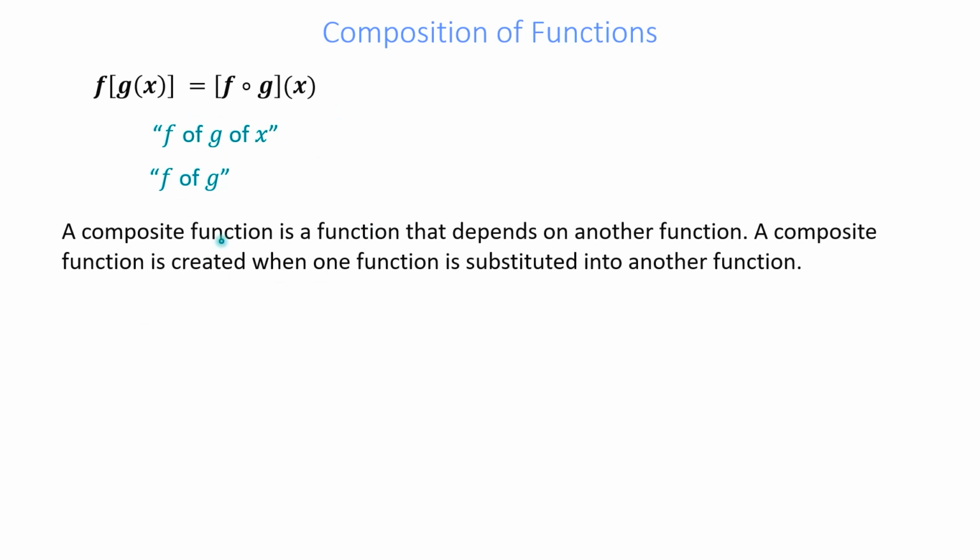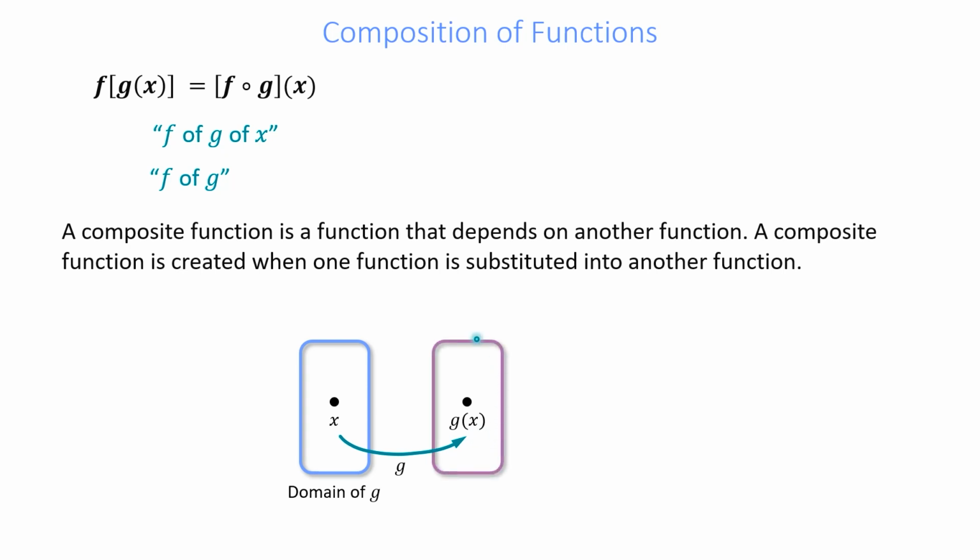So let's try and visualize all of this to understand this better with a diagram. So we begin with the domain of g. So we pick a value of x. We input this into the function g. And then we get a value for g of x. Okay, we can get a range of such values depending on which value of x we've inputted into g. Now these values for g of x are then inputted into the function f. Because we input these values of g of x into f, this then becomes the domain of f. So then we get the final output of this composite function, so f of g of x.